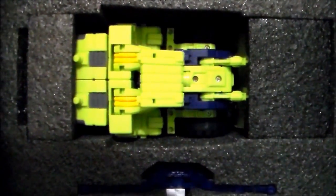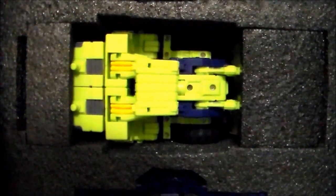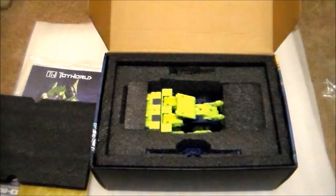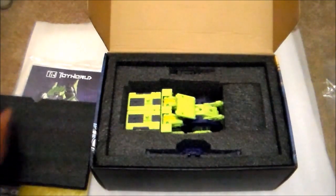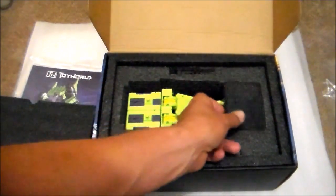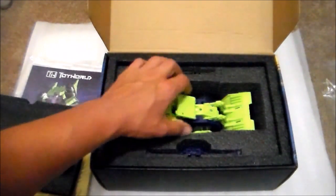This is, of course, in Devastator lime green and purple, to eventually create their own version of Devastator, which they call Constructor. I recently heard that they're actually going to be doing a G2 colored version as well, so more North American colors of yellow on the construction there. So I like these. This is pretty neat. Nice touch.